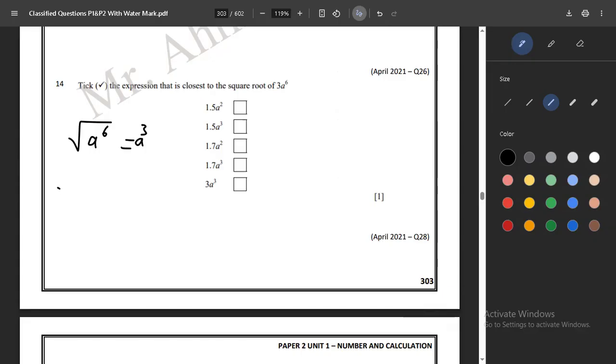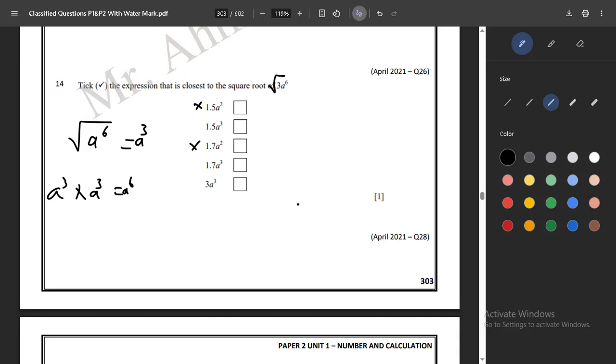It makes sense, actually, because if I say to you a to the power of 3 multiplied by itself, you will say to me, mister, it is a to the power of 6. Yes. So it's a to the power of 3. So definitely, mister, I cannot take this, it's a to the power of 2. And I cannot take this, a to the power of 2. But mister, I got 3 a to the power of 3's. Now I need to work out the square root of 3 itself. What is the square root of 3?